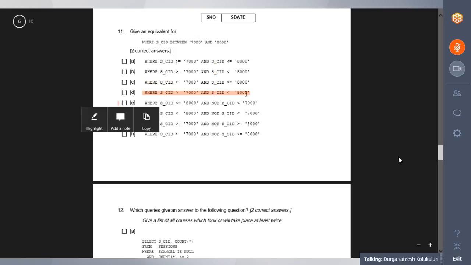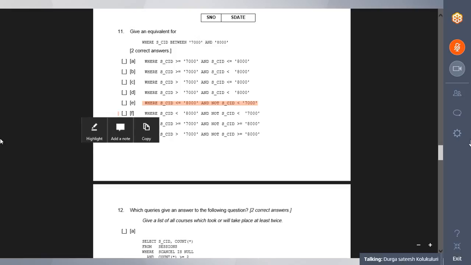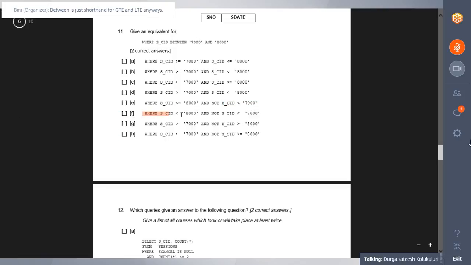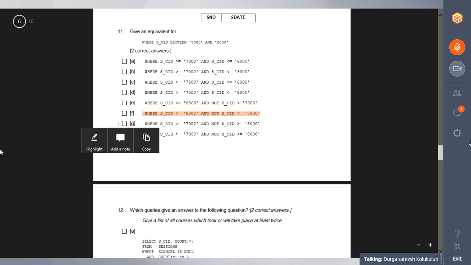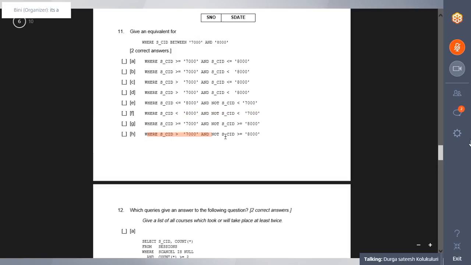D, why? Will I get the value 7,000? No, I'll not get this value. What about this? E is wrong. I'll get 8,000 or less than 8,000. And C, less than 7,000, is that correct? Wrong. Then what about this? Wrong. What about this? That's also wrong.